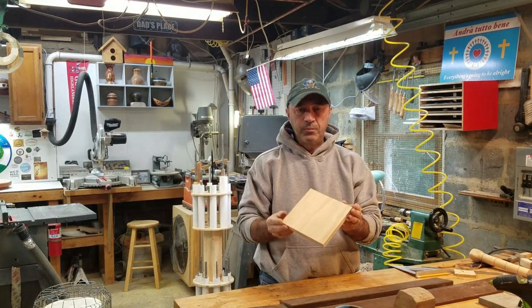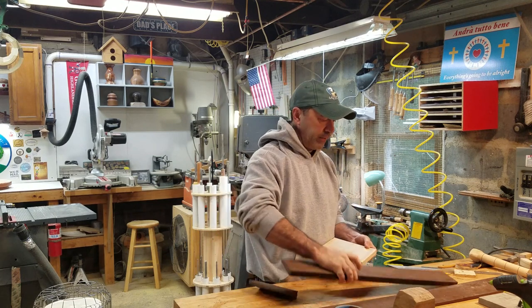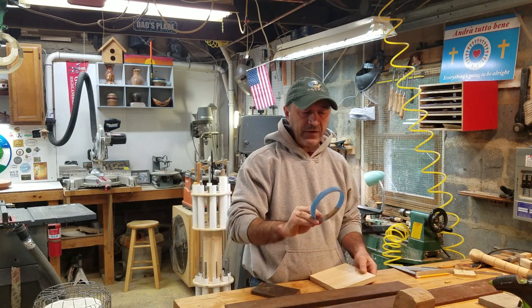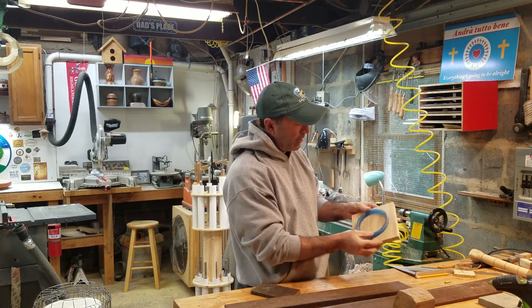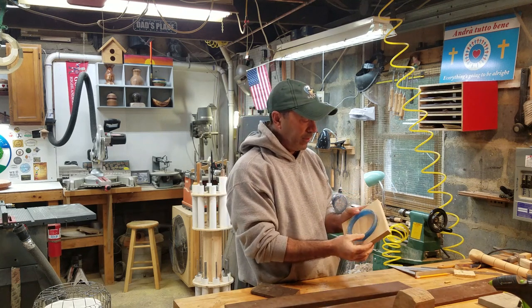So I just cut a little square piece. I'm going to go ahead and start ripping this up and trying to make little inserts to go in here, perhaps like that. I don't know. I just realized I found this old piece of epoxy that I cut off an old project. I'm thinking maybe I'm going to see if I can insert it. I don't know. We'll see how it goes.